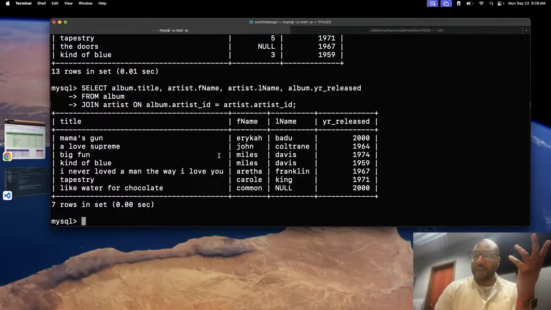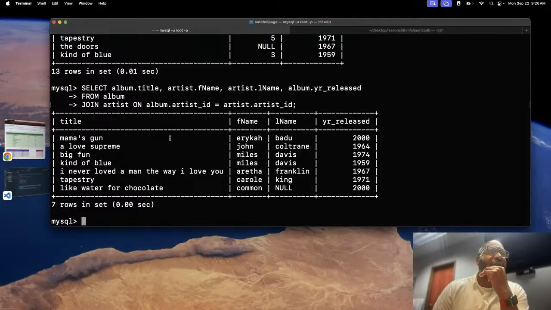So now this is a little bit more understandable, okay? So I can say, hey, who released the album Mama's Gun? Who released Kind of Blue? So on and so forth. And also note, because I know Kind of Blue is 13, that's the ID that it has. But since Miles Davis is an artist with an artist ID of 3, it returned them in order of the artist ID, which is fine. That's okay.